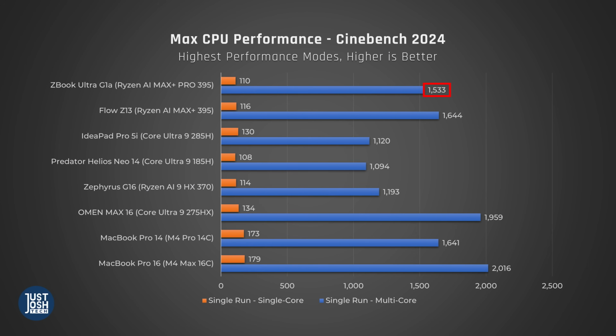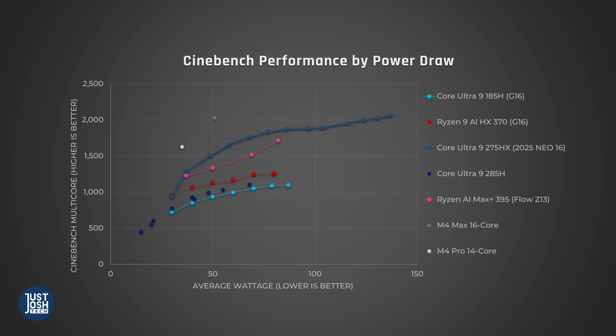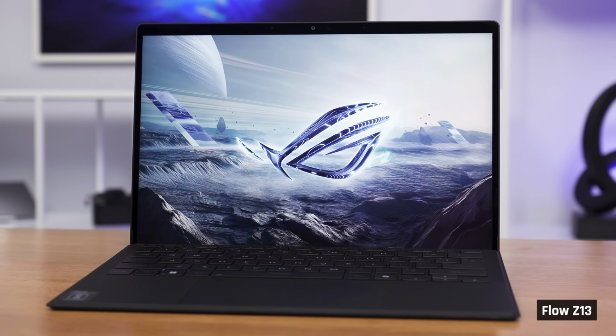Now, if you're wondering why I sound so excited, here's the skinny. This processor delivers insane CPU performance, stronger than AMD's own Ryzen 9 HX chips. In fact, it's around Apple's highest-end M4 Pros. Its GPU is also very strong, trading blows with an RTX 4060 and sometimes even a 4070. And when it comes to power efficiency, it is actually one of the most power-efficient chips we've ever tested. Heck, that is the reason Asus was able to place such a powerful processor inside their tiny 13-inch Flow Z13.